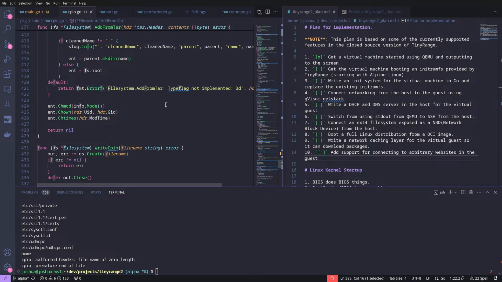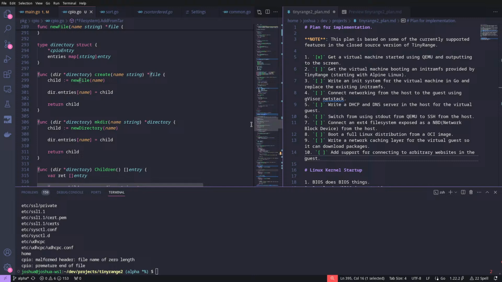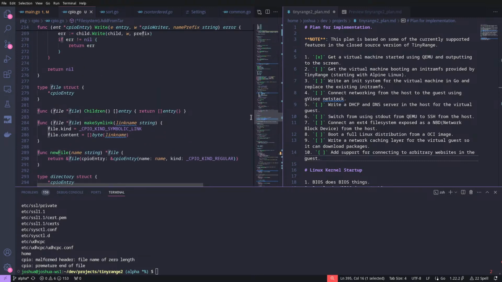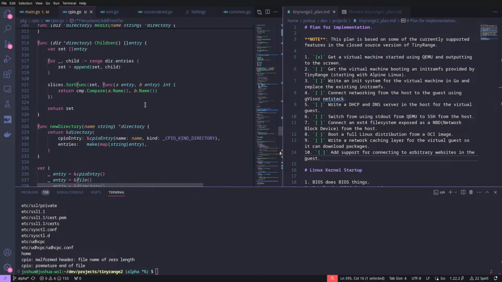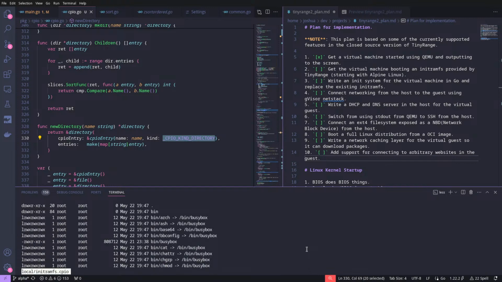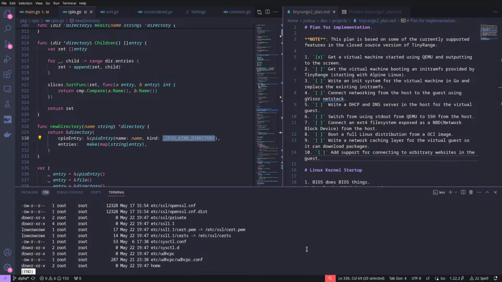Its mod time is 0, but that doesn't matter. Its mode is going to be mode perm, which is just equivalent to 777. And its ownership is going to be user 0, group 0. Right? So let's see directories. Directories have a kind of type CPO directory. But the thing is, if we use less, we can see that all of that is actually being handled correctly. You can see that it just gets to home and then bufs, which the other thing is as well, which means it's probably having that same problem and then silently failing on that error at the end. How this less command is doing all this, not sure, but it's useful at least.